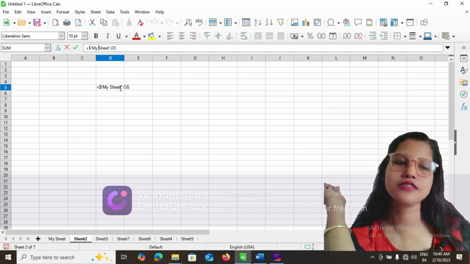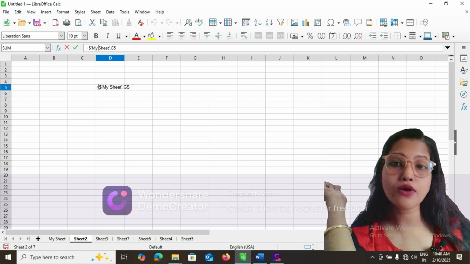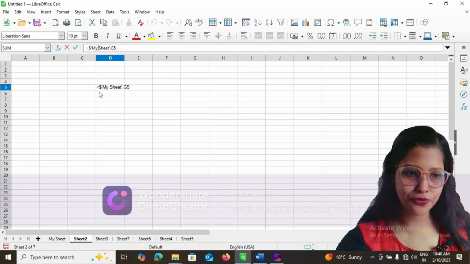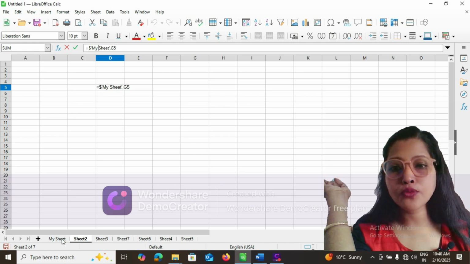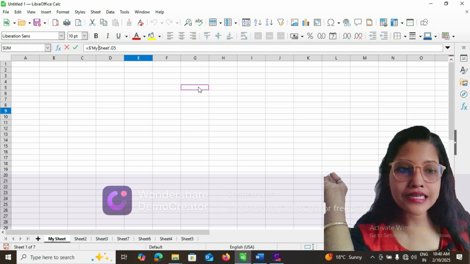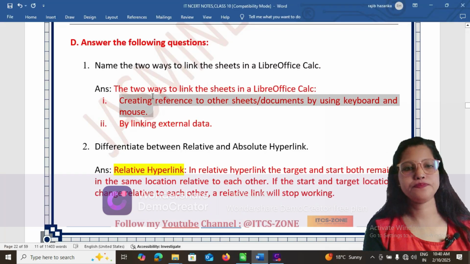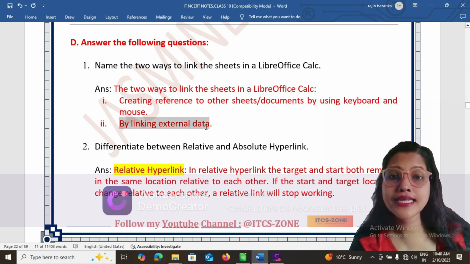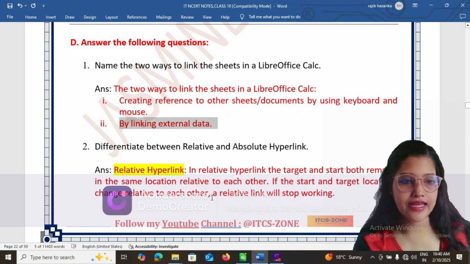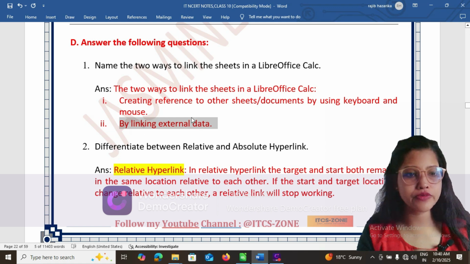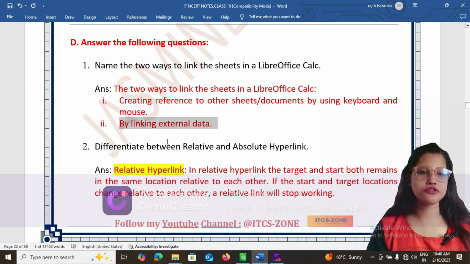This is referencing. So by using the mouse, how do we do it? We have to type equal to on the keyboard only. After typing equal to, we just click on that area. This is by using the mouse. Another way is by linking external data. How this external data is used, we will move on to in the next question.